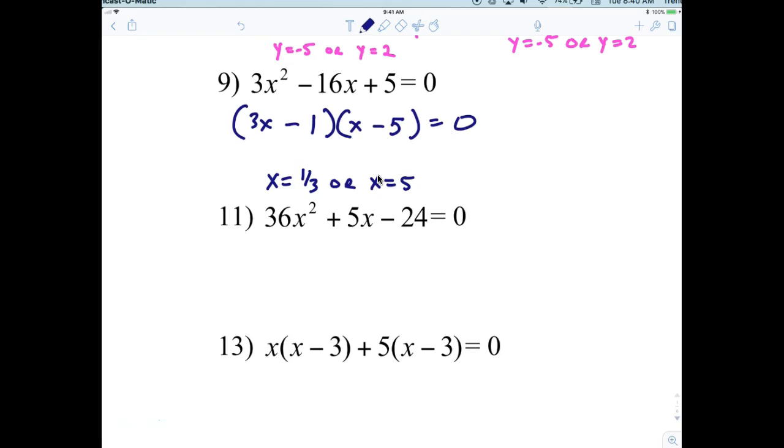So you would have to put down what? 3x minus 1 equals 0, x minus 5 equals 0. Does everybody understand what I'm saying? Yeah. If you can skip that step, feel free. But you don't want to make careless mistakes. So if you need to write that step down to visualize it, do that quickly. How do you know if it's going to be 1/3? When is it a fraction? Yeah, okay, so here's what I need to show you.